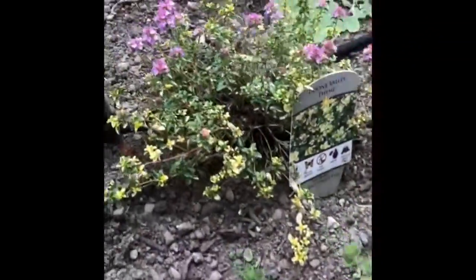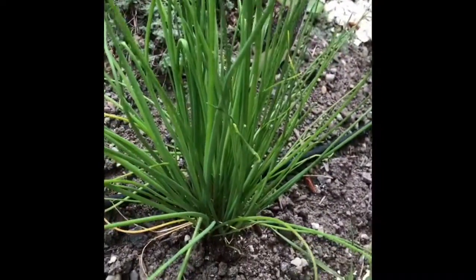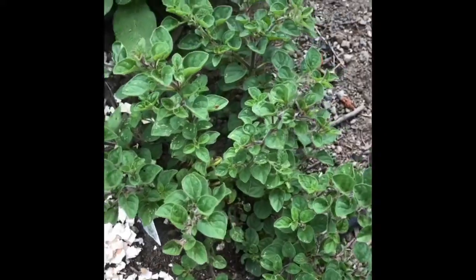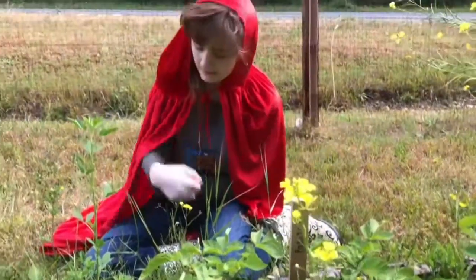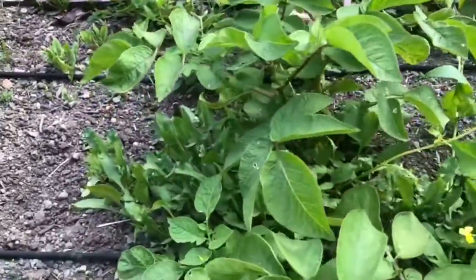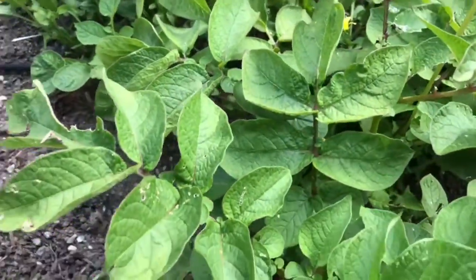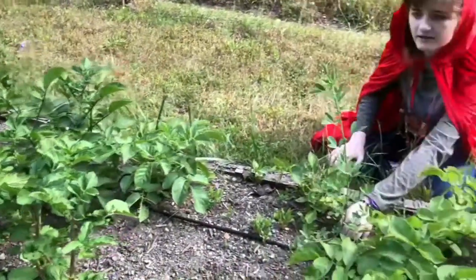And this is thyme. We have a lot of thyme on our hands because of quarantine. And there's chives, and then we have sage, and oregano, and in this bed, we have potatoes. You can't really see them right now, but if you look under the ground, this is one that's still growing, so I can put it back. It's a tiny potato. I'm gonna put that back in the ground because that's where it goes. So all of these are potatoes? Yes. What is this, a weed? That's a weed.